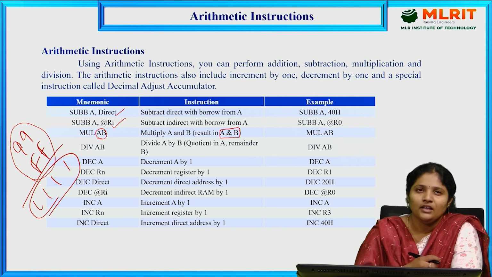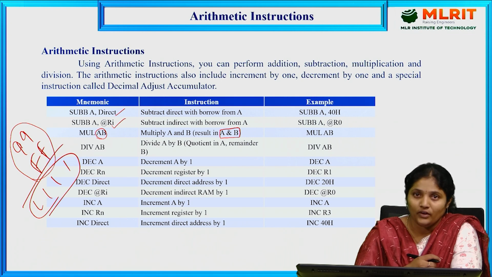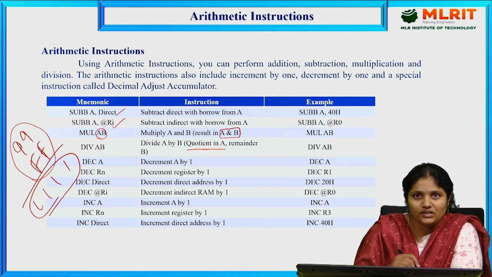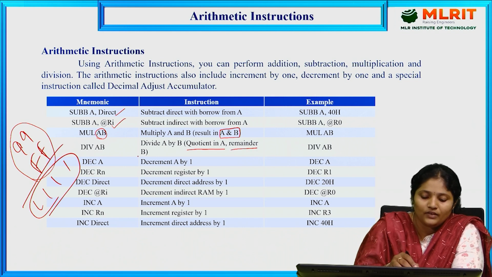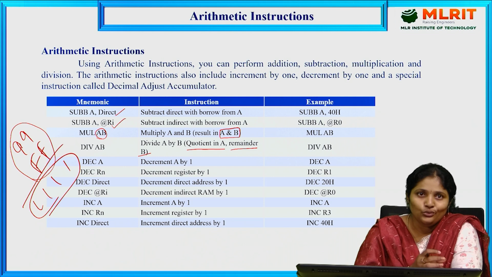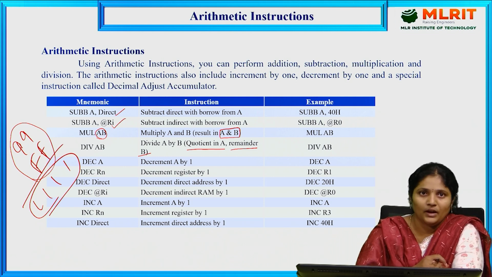Okay, fine. For the division operation, we are getting 2 outputs. One is the quotient and another one is the remainder. In some operations, the remainder plays a prominent role. That's why in this particular 8051 microcontroller, the output quotient is always stored in the A register and the remainder is always stored in the B register. So these are the 2 particular formats which should be followed in the 8051 microcontroller.